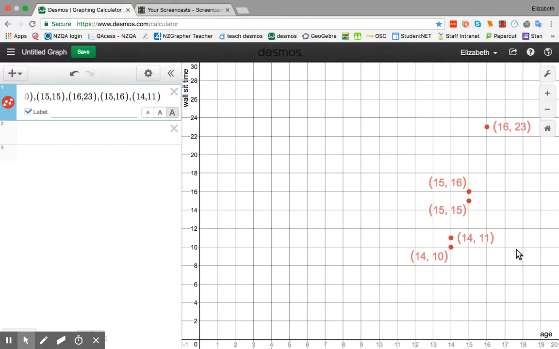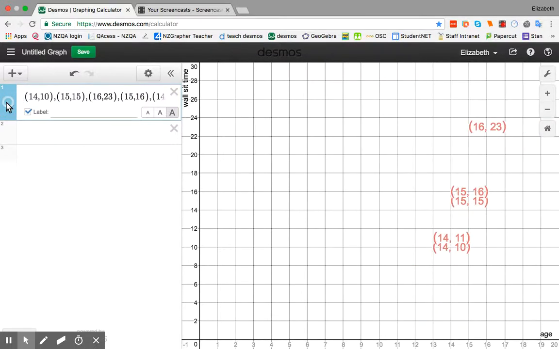And that's what we want to be able to do, create coordinate points and get Desmos to display them. If I don't want them displayed anymore, I can unclick it. Now the label stays there while it takes them off. If I click this one back again, it'll display it. And if I don't want the labels to show, I can simply take those labels off. Now the other useful thing is if I wanted to call them different things, if I wanted to call them A, rather than have the coordinate points showing, I could put different labels on there.